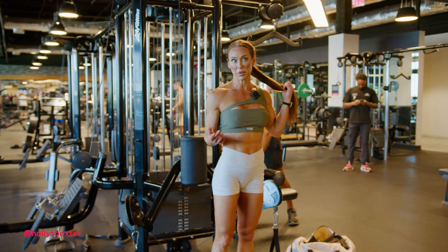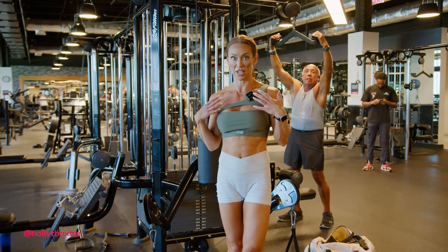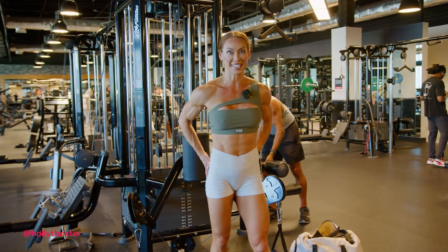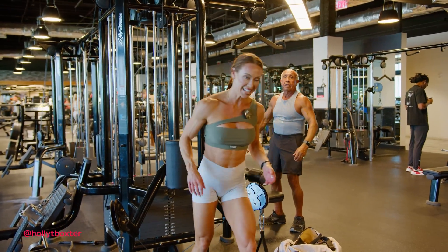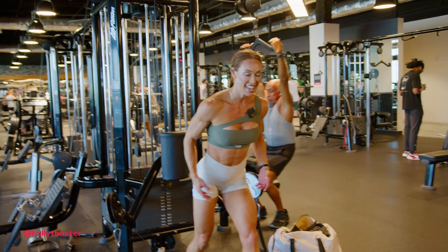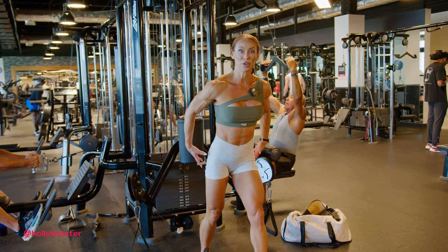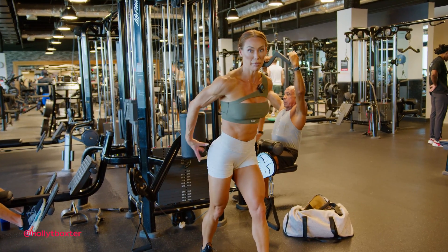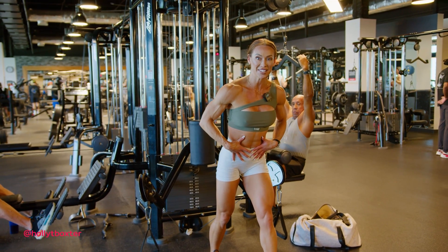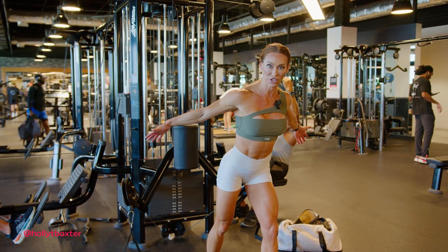Something else to think about when doing these exercises: if you want to effectively load your chest you need a good amount of weight, and that requires you to stabilize. When getting down into this exercise, make sure you've got a good athletic stance, and before you try to lift anything, brace your glutes — they're a powerhouse and very strong. Keep your core activated and engaged, and come out just far enough that you've got full extension.